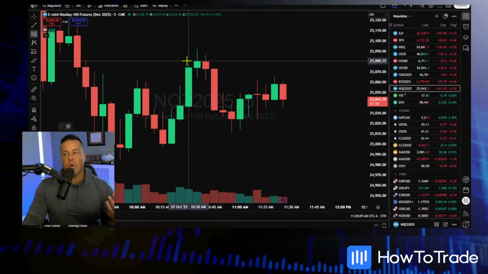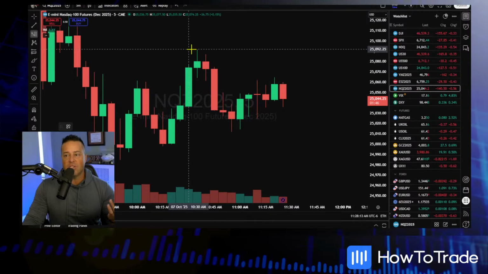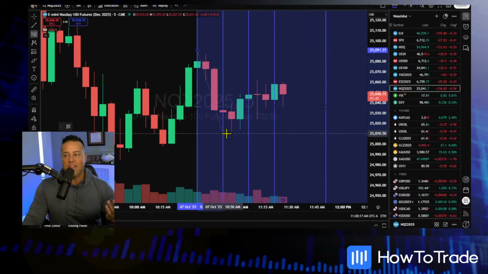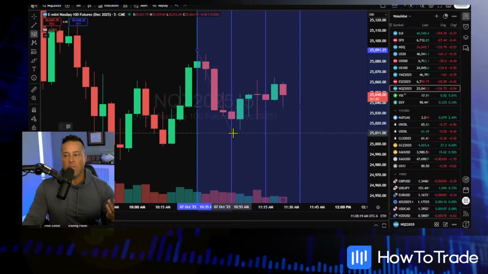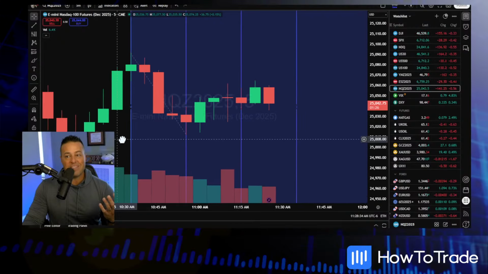So the first thing you're going to do is find a swing high and a swing low. I'm going to go ahead and pick this one right here. This is the most recent real spike high, and I'm going to start my sequence right there. That's my point 1, my 0 point. Now, my point number 2 is going to be at the next swing low, or potentially a swing high if we're in a different type of market environment. But this swing low right here, this is what we're going to use. Okay, now what do we have? We have a time zone sequence.